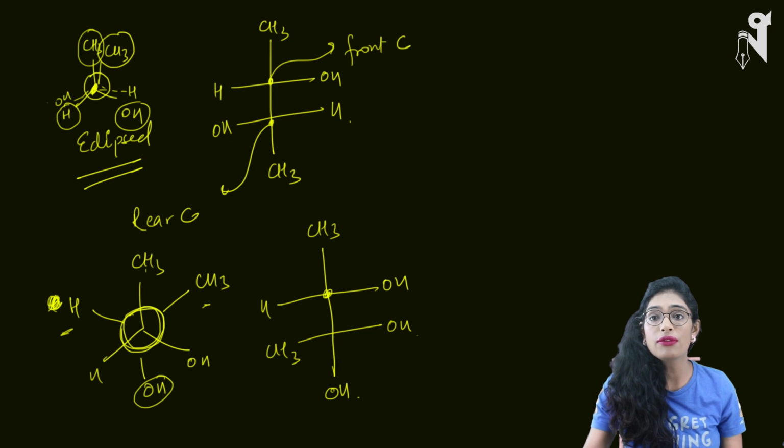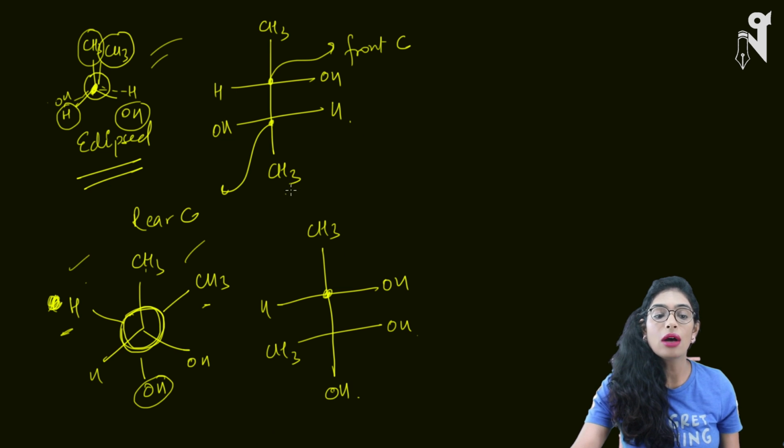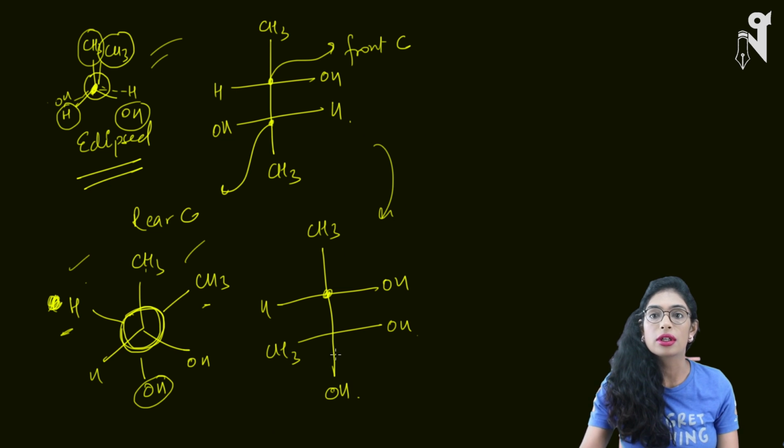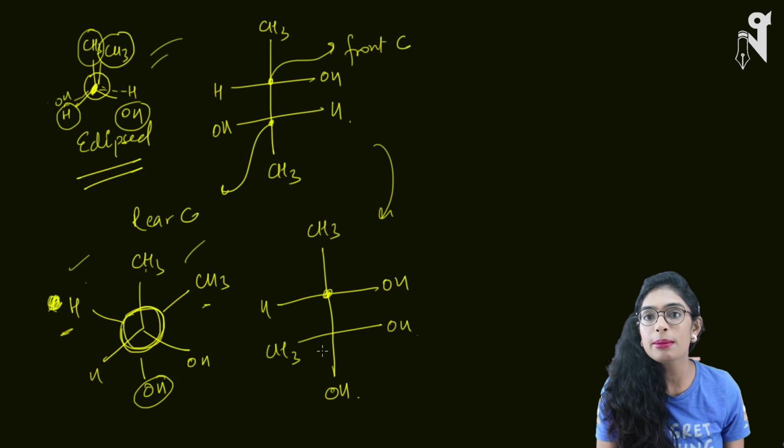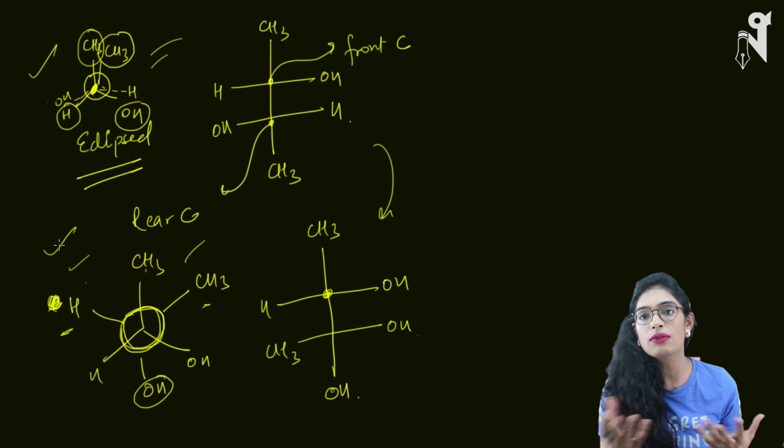Okay, now just in case, you have to see whether it's the same molecule or it has become a different molecule altogether. See here, this is the same molecule, right? I have just rotated it by 60 degrees and I have got exactly this. Now you can confirm with your Fischer projection. Double switch must give you the same compound. See, the compound is not changing. This and this are the eclipsed and staggered forms of the same compound.